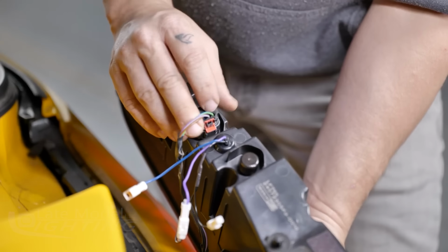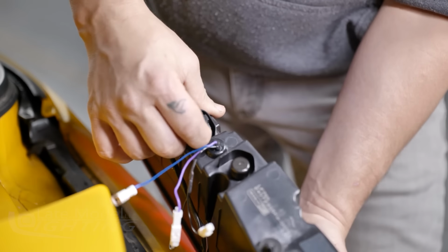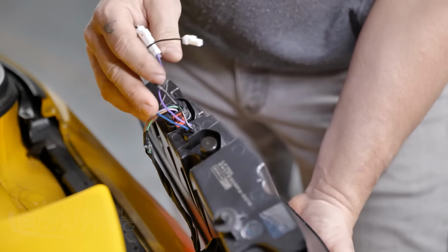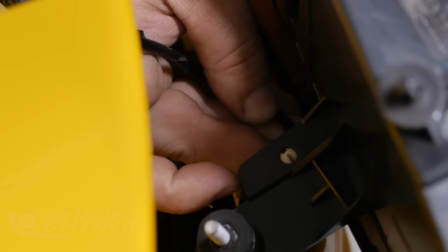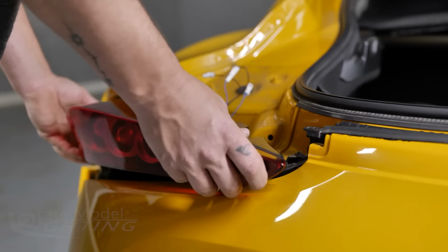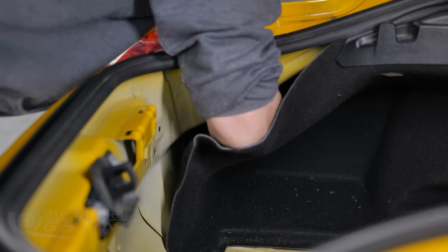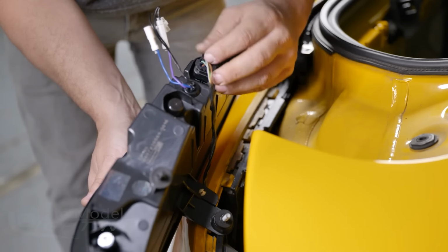From here, connect the new Morimoto XB LED taillight to the car just the same way that you removed the old one, and slide the red tab on the connector forward to lock it in place. Secure the wire harness to the tab on the bottom of the assembly as it was on the factory units. From there, fit the taillight back onto the car and reinstall the 3 nuts onto the studs on the back of the light to secure it to your vehicle, the same way that you removed them.